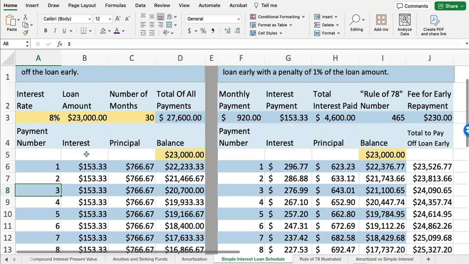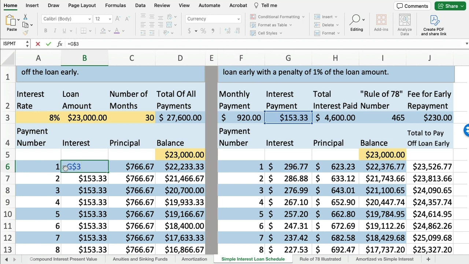And then up here, now you put your formulas in. So in B6, we type equals $3. Again, you can pause the video if you want, just to stare at this and make sure that you have the formula in correctly. That's in cell B6, and it's equals $3.